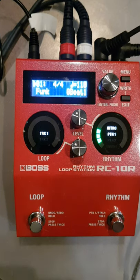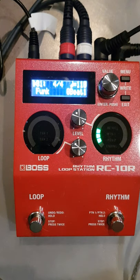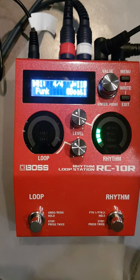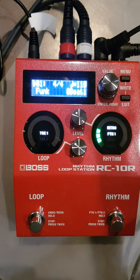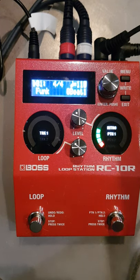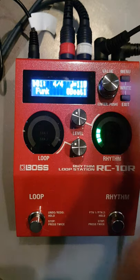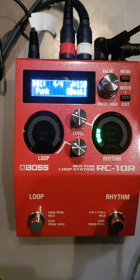Here are some of the initial thoughts that I get about this pedal. First, it is very difficult to use it in a live situation unless you did some very serious initial setup and have maybe saved preferences for each song in each of the channels, or is that what they're called? I think so. I'll give you an example.